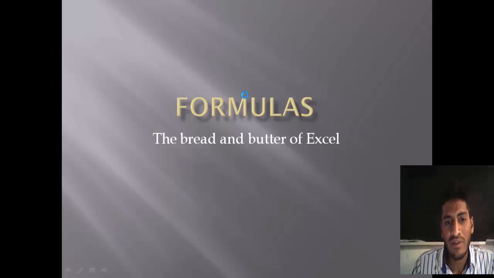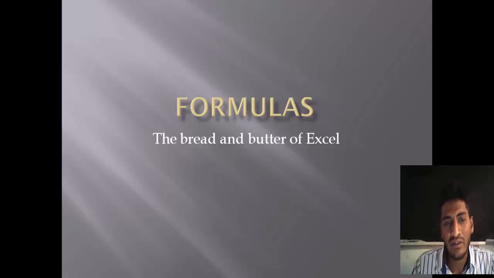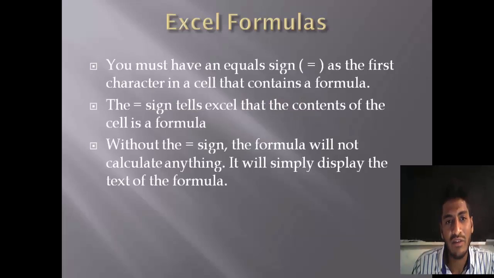Formulas are the bread and butter of Excel. In Excel formulas, you must have an equal sign as the first character in a cell that contains a formula. The equal sign tells Excel that the contents of the cell are a formula. Without the equal sign, the formula will not calculate anything. It will simply display the text of the formula.